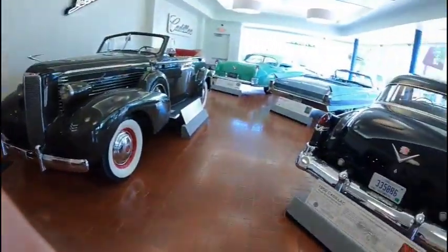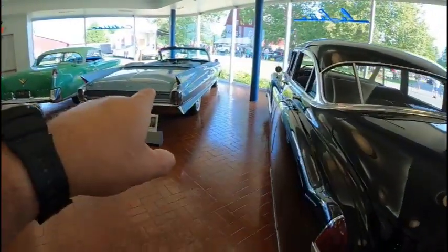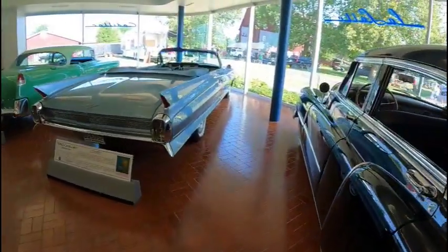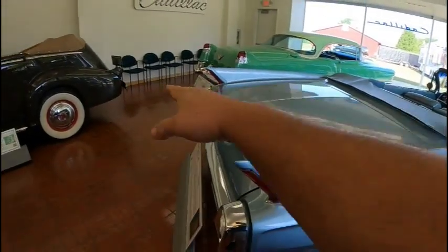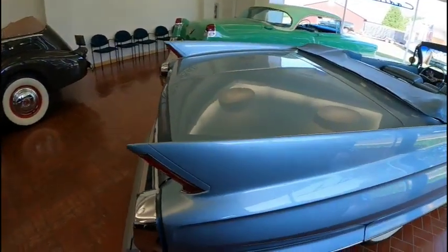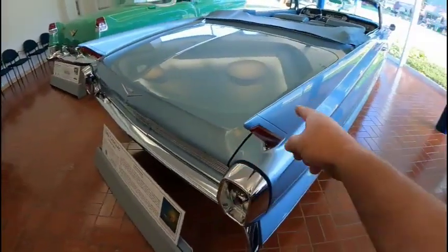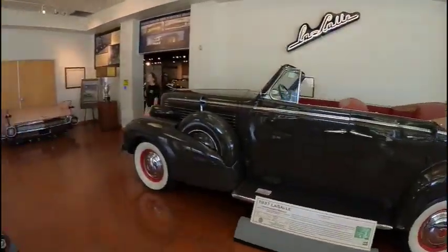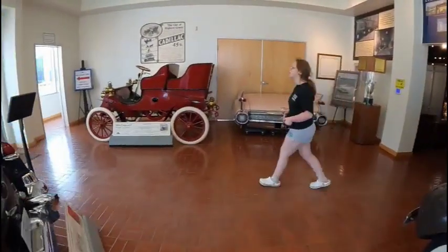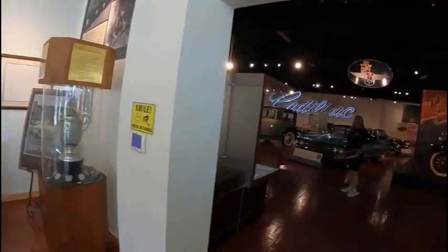But if you've seen my junkyard video the other day, we were talking about these fin cars, how Cadillac was notorious with a lot of the other cars for who could get the biggest fin. And you're gonna see a lot bigger version of that probably in here, but very cool. Well, let's go in here and see what this is all about. Youngins running around here. It says smile, we're on camera, which is cool, so are you.